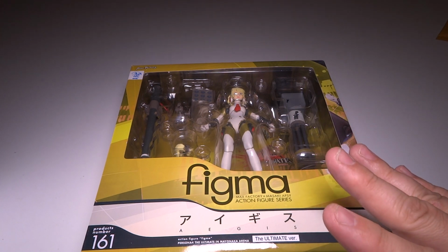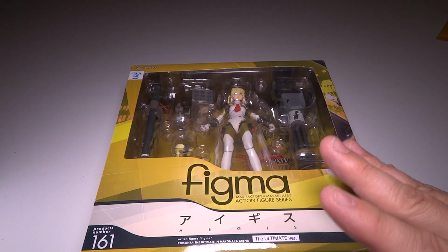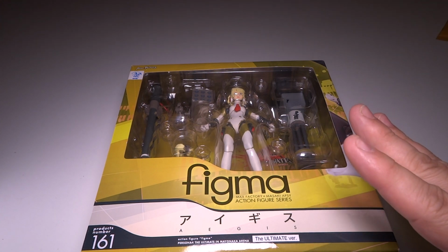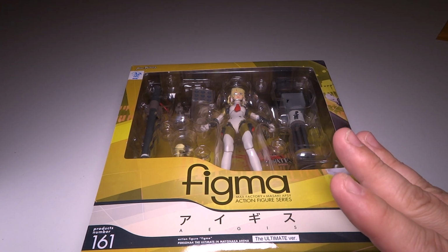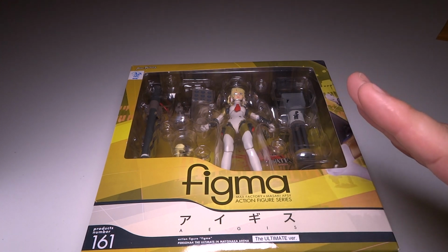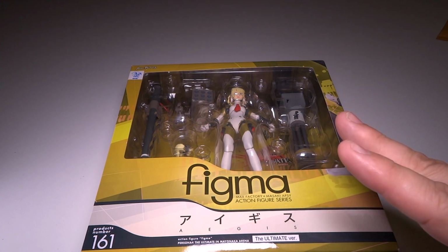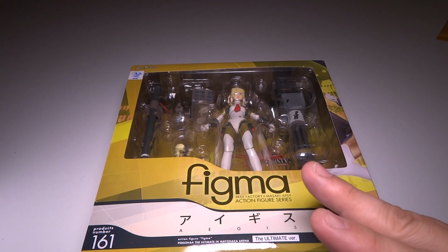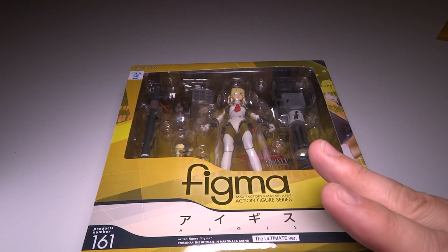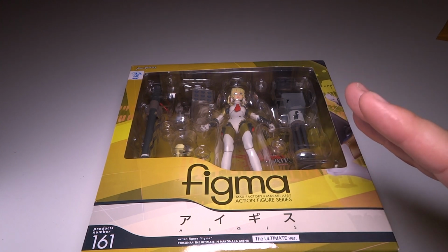Just to recap the game itself real quick, it's a JRPG, it's on PS Vita, you can play it on PlayStation TV, you might be able to play it on PlayStation. There is an anime for Persona 4, and they actually redid it a second time to go along more with Persona 4 Golden and add an additional character and stuff. The anime is good, but I really love the game. I would recommend playing the game all the way through, and then maybe watching the anime after you beat the game, so you can see the anime take on it without spoilers.